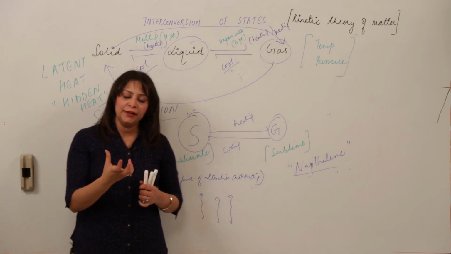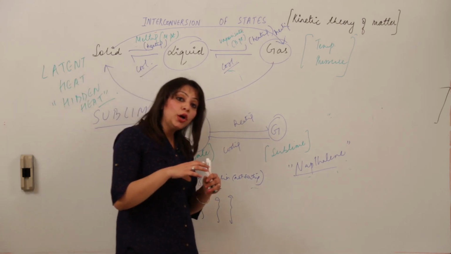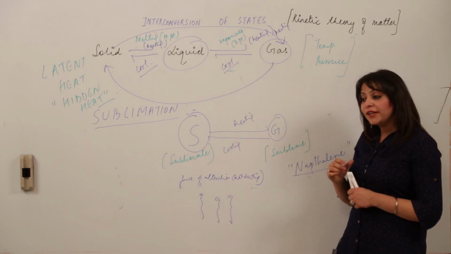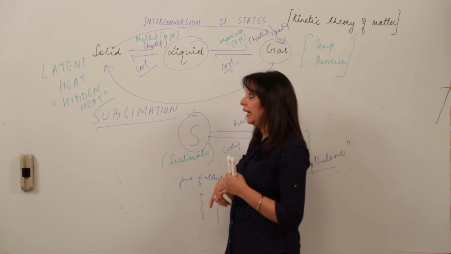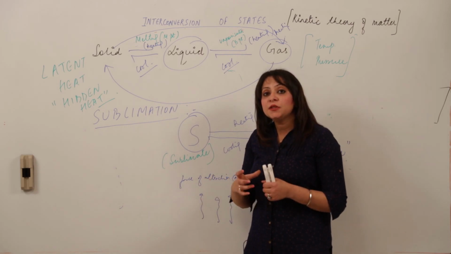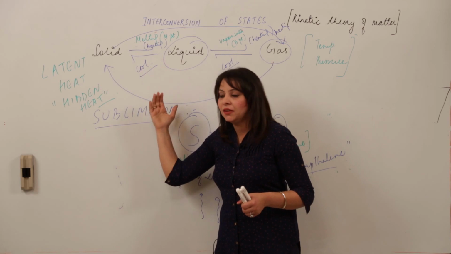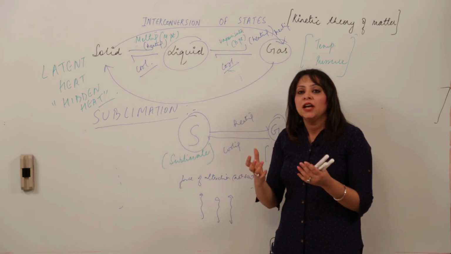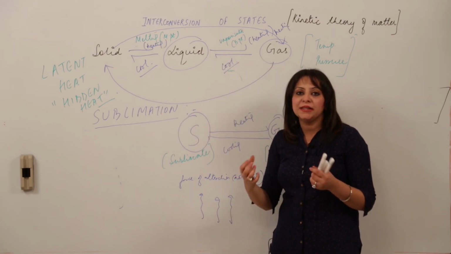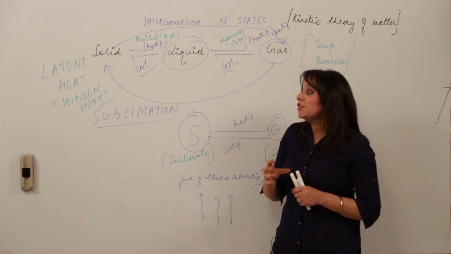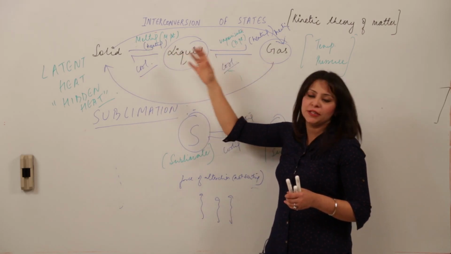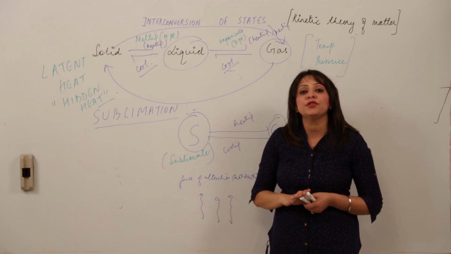We are taking a sample of water and we are heating it, but that heat is not actually raising the temperature of the liquid. It is just converting the liquid into gas. So the question comes, why does the temperature not rise when we heat a liquid or a solid? Because that heat is being utilized in converting the state. How? By increasing or decreasing the space and the force of attraction, or vice versa. So that energy is utilized in changing the state, solid to liquid, liquid to gas, or in the opposite manner. But it is not raising the temperature of the sample.